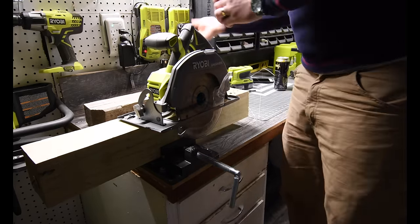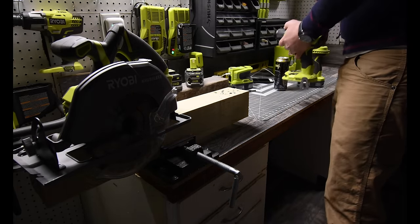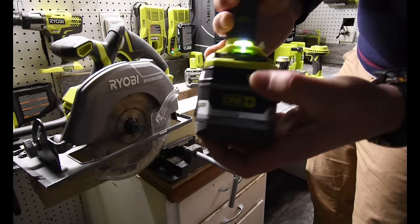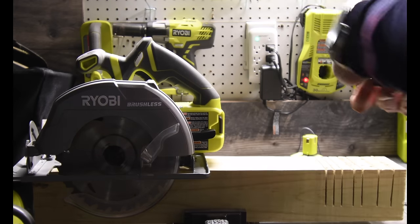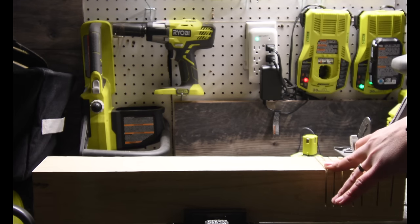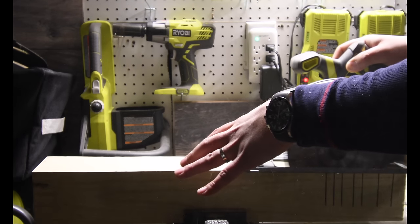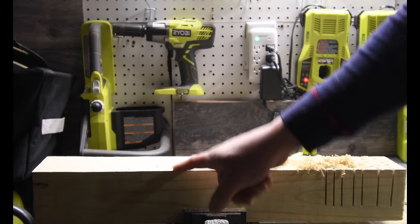All right, put that on charge. I'm going to need to take these out because I don't want to cut through metal. The six amp hour HP is still at full capacity. We are going to do this test with the 1.2 amp hour battery first and see if it's able to do it — wherever it stops is where the measurement will be. All right, that's where it stops — the 1.2 amp hour battery stopped right there.